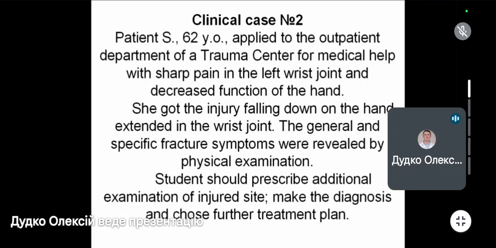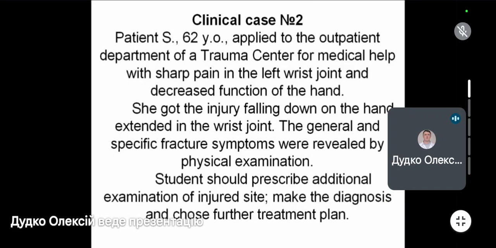But practically speaking, it is more correct to say which bone is fractured, because the wrist joint has 8 small bones, then metacarpal bones, then distal radius, distal ulna. So when you say wrist joint fracture, no one knows what you mean. That's why this is a fracture of the distal radius. This is the most common injury, and that's why we put it as a case for the OSCE exam.